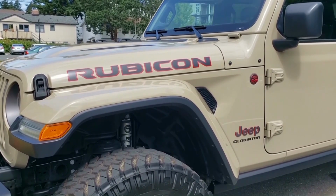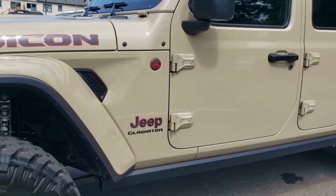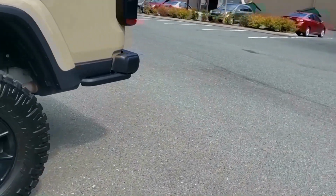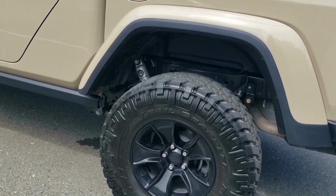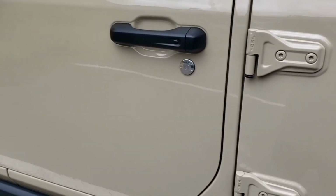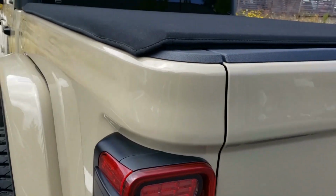Now, with the lift, I decided to go with the 35 inch Nitto Trail Grappler MT mud terrain tire. I had them on my Wrangler. They worked really well when I was up in northern Saskatchewan. So I thought they looked great. They were quiet in comparison to other lug tires that I've had. And I put them on the 17-inch off-road Mopar rim.